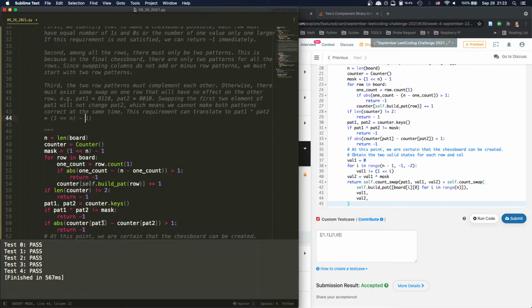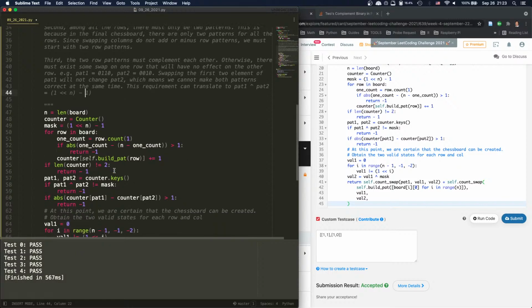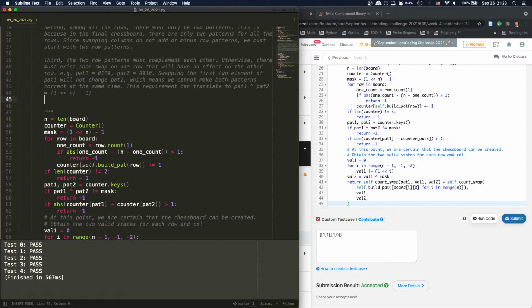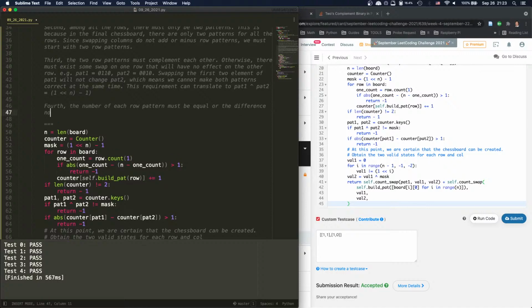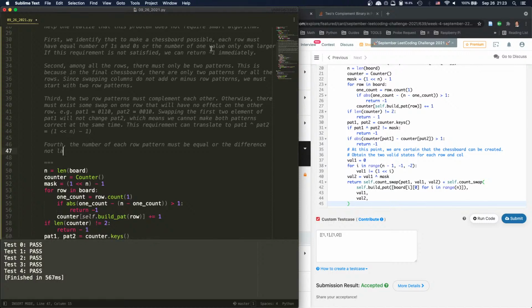2 patterns, and fourth, the number of each row pattern must be equal, or the difference not larger, or the row pattern must be equal or differ only by 1.